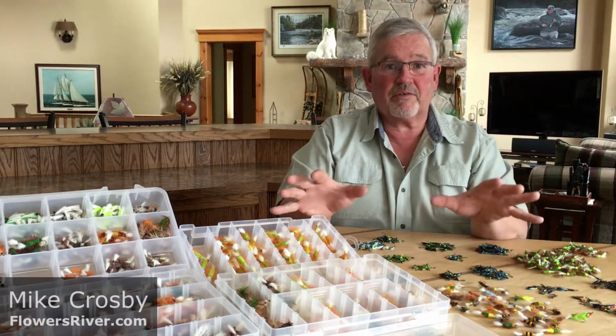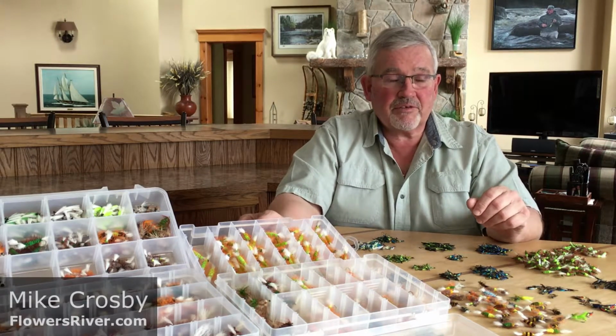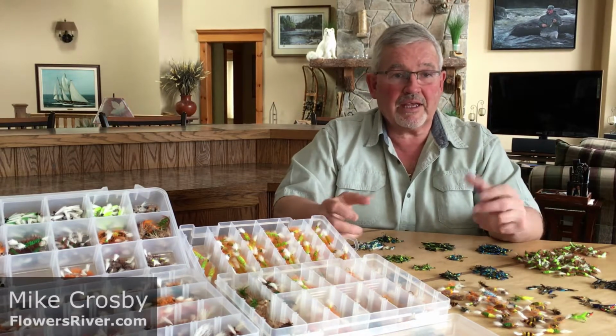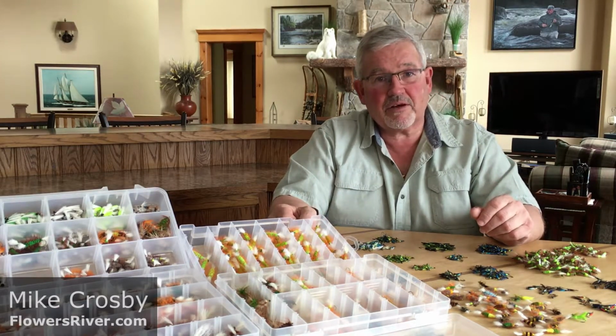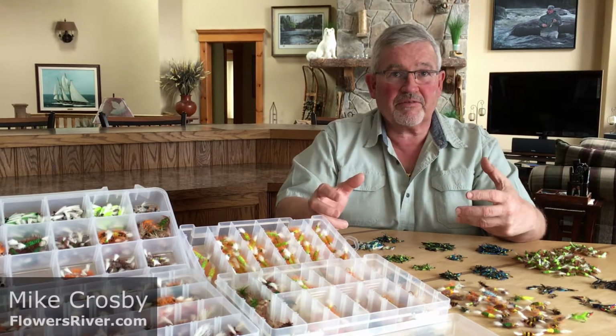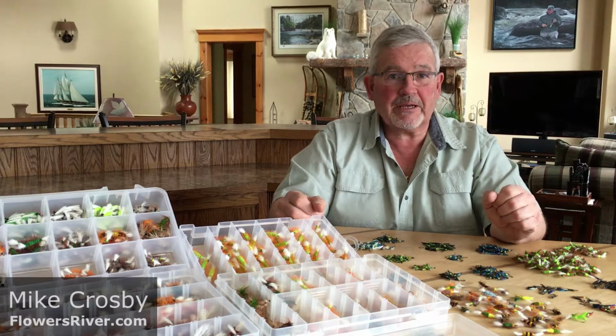For you that are going for a 6-day trip to the Flowers River, it would be comfortable if you had 4 or 5 dozen flies in addition to what your guide will have and what we're going to give you when you get to the lodge. That would probably do you. I just wanted to make sure you knew it would be a concentration of only a half a dozen or so different patterns, okay?